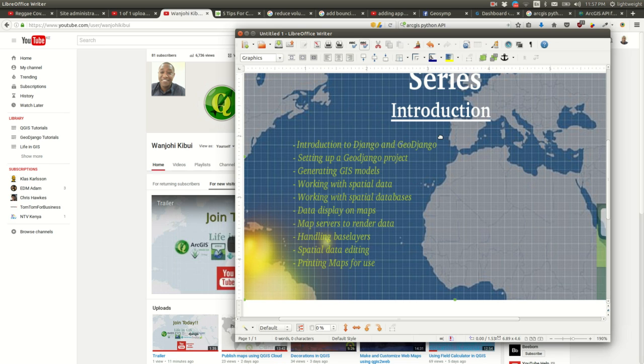And once we start, you'll be able to see that we do a real life project, a real project that leverages Geodjango, so that at least we are able to see the different applications, the different approaches, the different methods that we use to achieve a certain functionality that we design our applications.